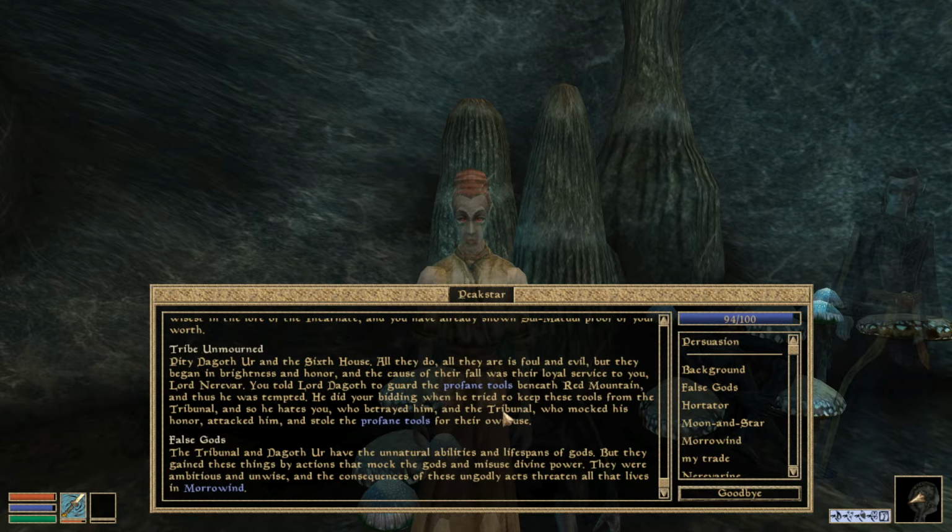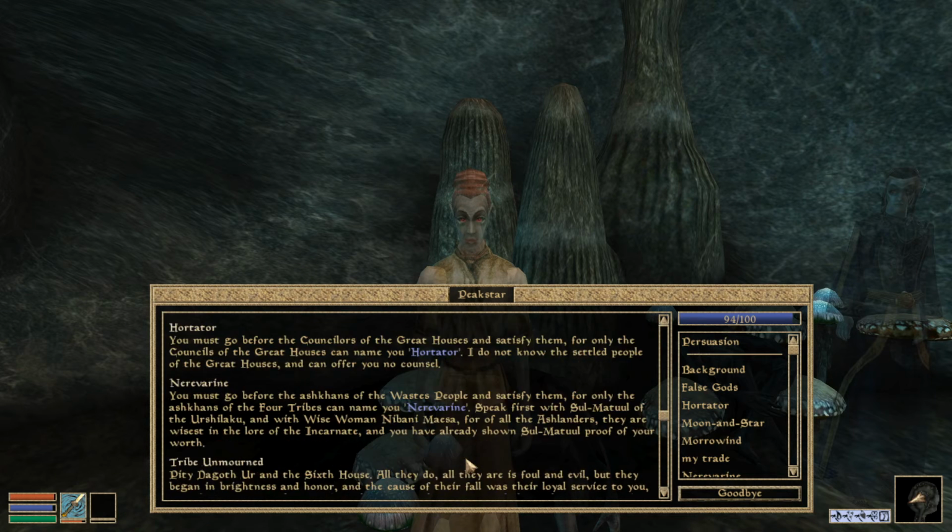The Tribunal and Dagoth have the unnatural abilities and lifespans of gods, but they gained these things by actions that mock the gods and misuse divine power. They were ambitious and unwise, and the consequences of these ungodly acts threaten all that lives in Morrowind.